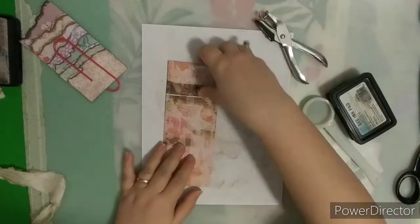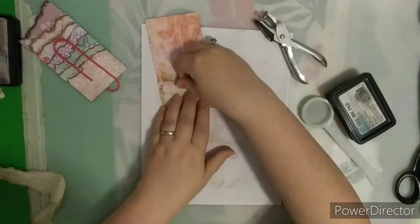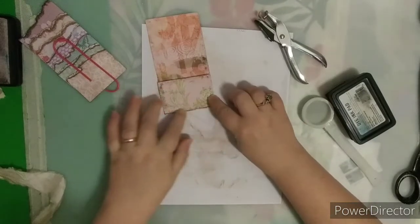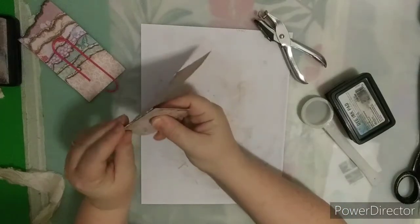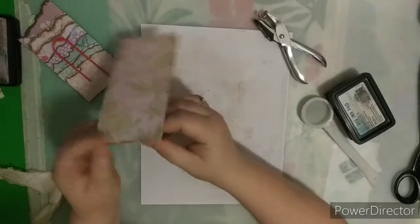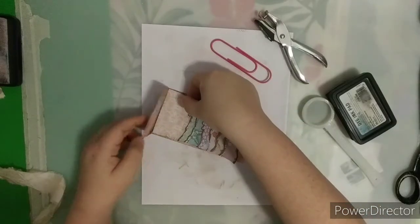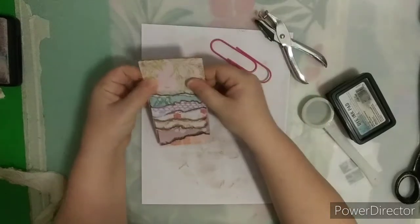Okay, so now we have this, and we have our little spine. I've creased it once here on the top of the white line, and I'm going to bring this down just a little bit where that white line is, and I'm going to crease it on both sides of that white line so that it will give us a little spine to put papers. Here's our papers. And I'm going to line these up. Hey, look at that. Isn't that cute?